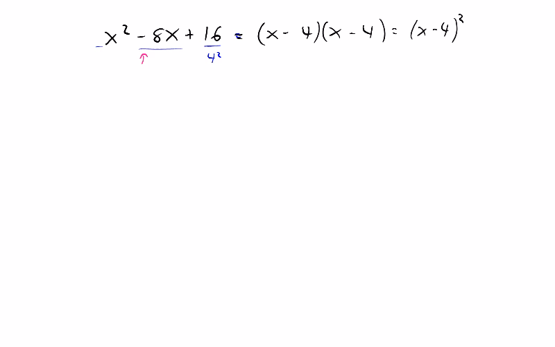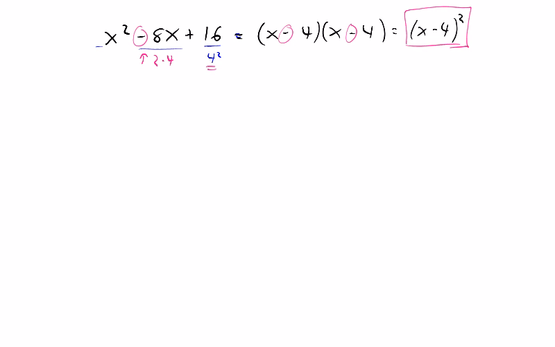of x minus 4. So also note in this problem, 8 is 2 times 4, and 16 is 4 squared. So this is going to work out perfectly, and because of the minus sign on the middle term, you must have an x minus 4 twice, which gives us the final answer, which can be written in more compact form as the quantity x minus 4 squared.